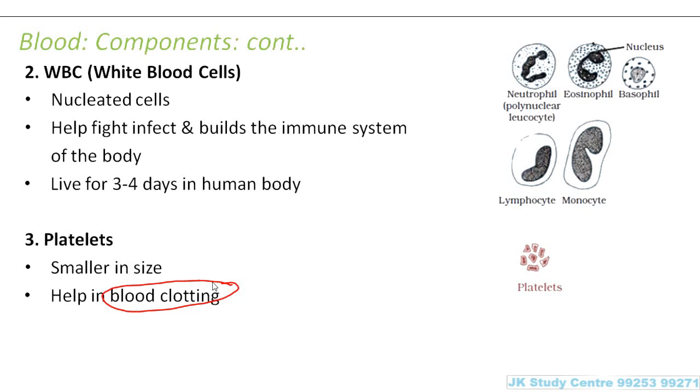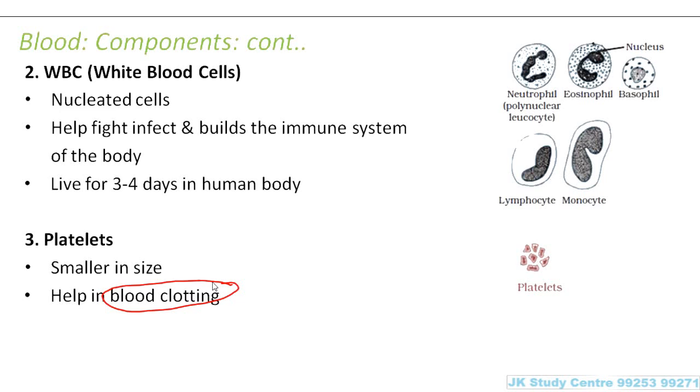Why does it stop? And what would happen if it doesn't stop? If the blood doesn't stop flowing, gradually all the blood present inside our body will flow outside, and this excessive bleeding will cause death of that person. We get injured every now and then. So just imagine how people would have been able to survive if the bleeding would not have stopped. So blood platelets play a very important role in controlling this excessive bleeding.